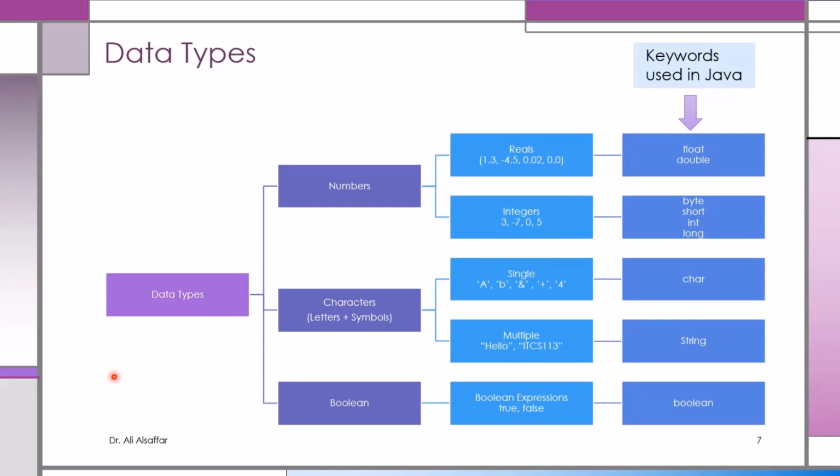This is a picture showing you the organization of the data types. It consists of 3 types: numbers, characters, and Boolean. Again, I will postpone the discussion of Boolean to chapter number 3. For characters, what are characters? For a letter, we know the alphabetical letters, but the $ sign is not called a letter.